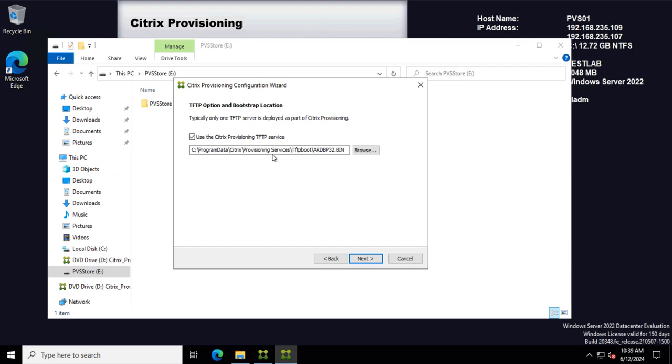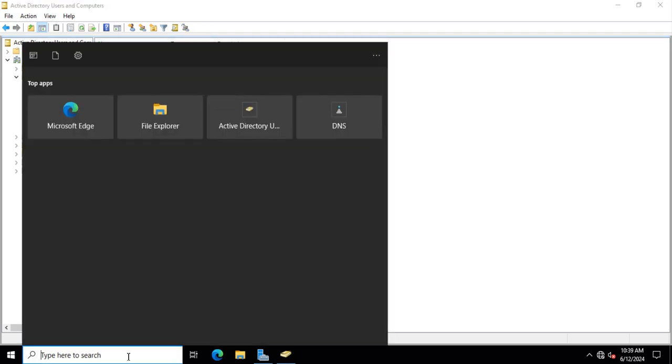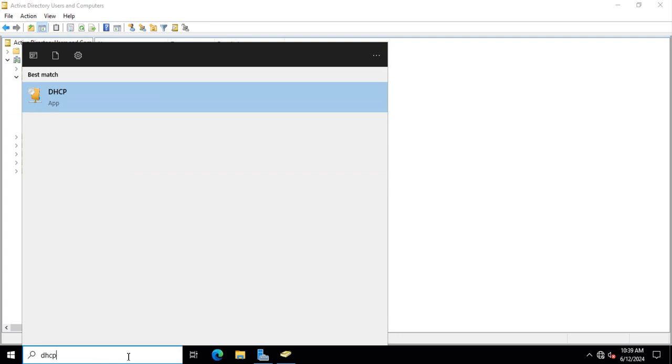I just want to stop here and go to the DHCP server because we need to configure a few settings in our DHCP server, and I wanted to show you one important configuration that is needed. Okay, let me go to, I also have the DHCP here.